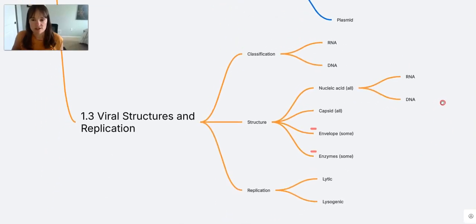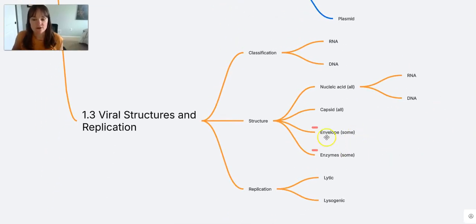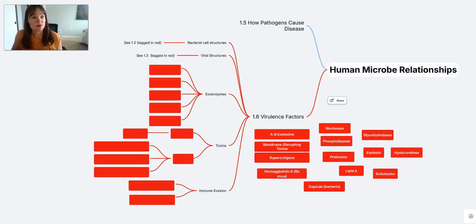Let's look at viral structures now. And you'll see in red that the envelope and the enzymes are virulence factors of viruses. So the envelope and the enzymes can contribute to or increase the likelihood that a virus can infect and cause disease. Let's go back to our current concept map. Okay, so we quickly covered the first 2 branches of virulence factors, and we did so in a way that's really cognitively smart by taking something that we've already learned and have started to consolidate and maybe even are able to retrieve in our memory, and we added on just a little bit more information to give them more meaning and to grow our understanding.